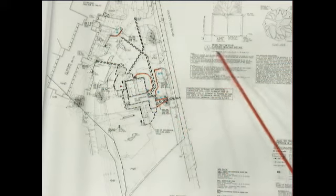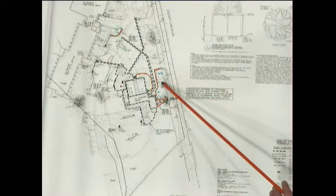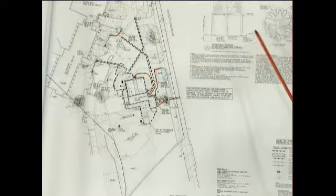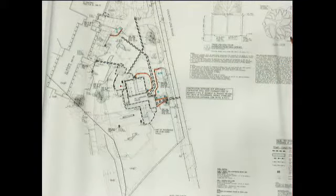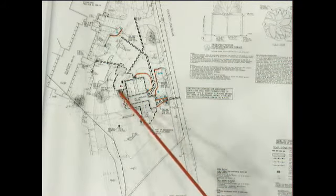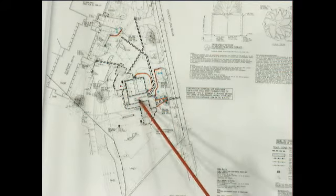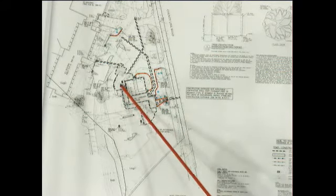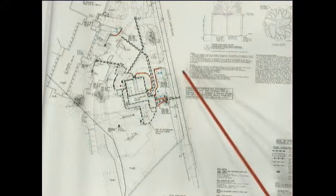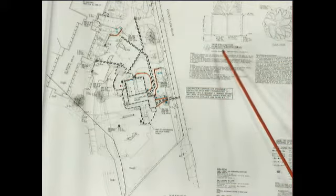And maybe I missed it, why are you taking out the 36-inch tulip? Because we're grading in that area. Even though this plan has the detention basin in this area, I had to shift it back, so the detention basin is really right where the tree is now. This is the plan that was submitted for the grading permit. But based on the engineer's comments, I had to shift it away from that area. Can't you shift it in a different direction, so it's not right over that tree? I cannot.